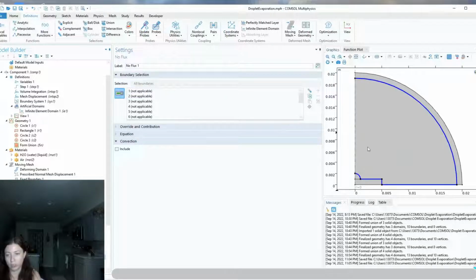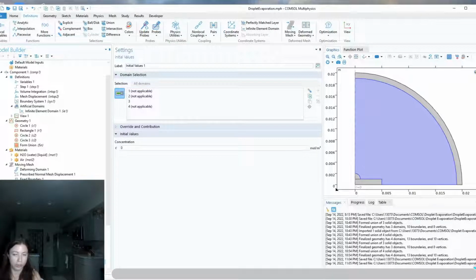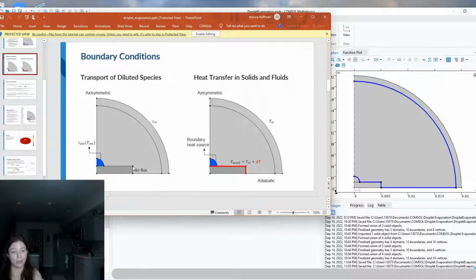No flux is going to happen. So we'll have to override no flux by adding more conditions to those. So we'll come back to that. Initial values, we're going to start out with a concentration of 0 in the air. And we've got no flux on the side or surrounding area of the glass. So it's just going to be this side wall and the bottom here. So that means we need different conditions here, here, and at the infinite domain.